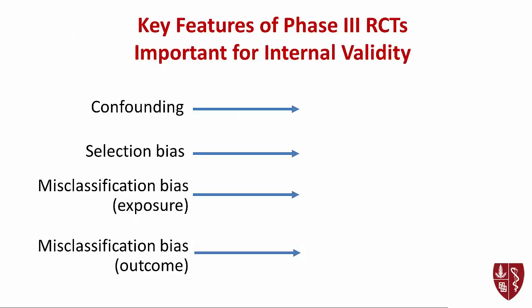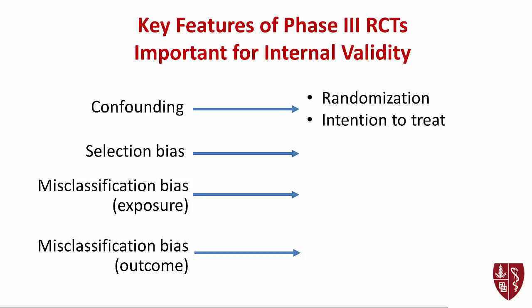So if we were to map it to these three, or I guess I've split up misclassification bias, so you've got four different sources of systematic error here. And what are these design features that map to each of these sources of bias? So yes, confounding. The way we control for that is by using randomization in a clinical trial and using intention to treat in the analysis.